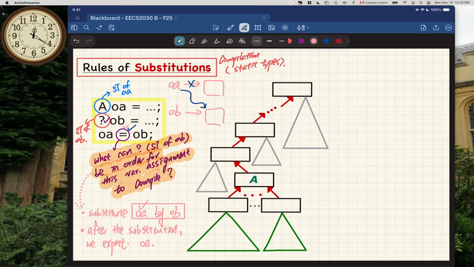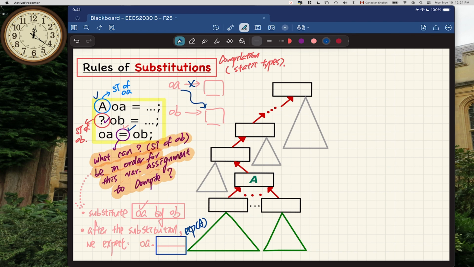If I say OA dot right here, what can appear after this dot? It should correspond to the expectation of OA's static type, right? So this part over here will be exactly the expectation of OA's static type, which is A.